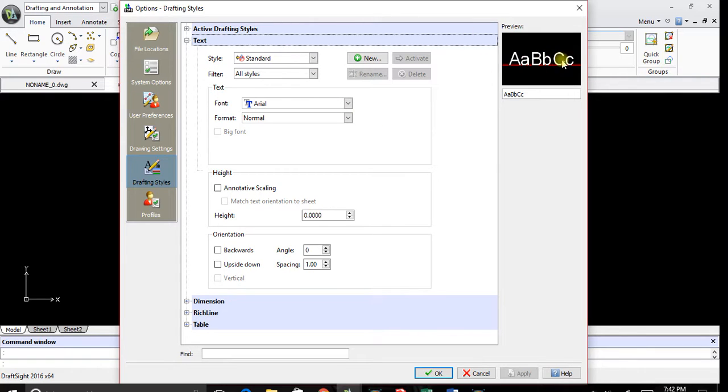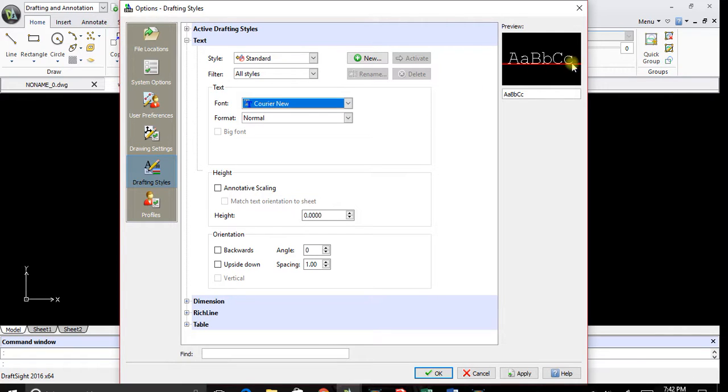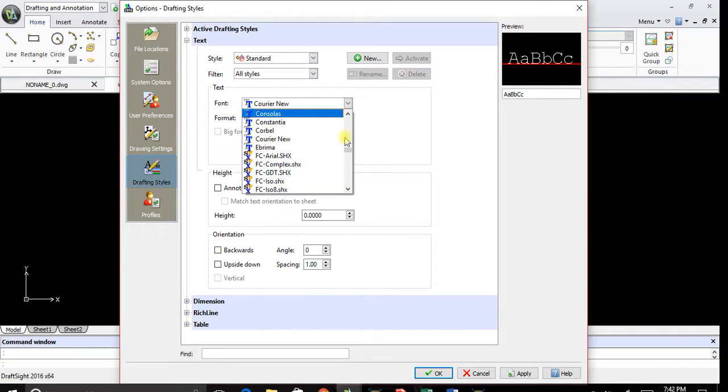By default, this is the type of text font you're going to get. If you click on any of these, it gives you a preview of what your text will look like. As you can see, there are quite a few text font styles that you can have.